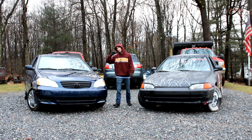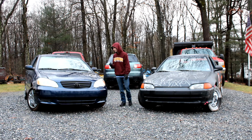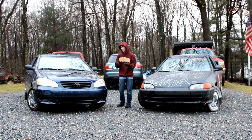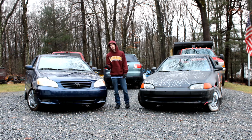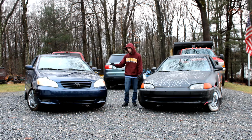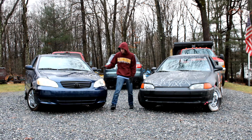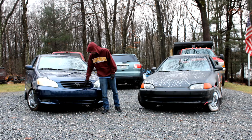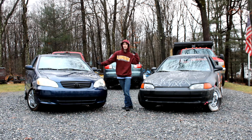This one, the only stuff that has been done is there is a patch. These cars are very common for rusting out, right by the rear wheel well. So that spot has been cut out and repatched. Oil change, which I need to do again. I'm about 950 miles away from oil change, so that needs to get done. This strut here is leaking. You can definitely feel it's gotten worse since I've gotten the car. Like, the potholes feel so much worse on this side. I don't think this is stock. I think that this is something my brother-in-law did, especially considering it's chipping. He blacked out that. It's got a bigger exhaust, but that's pretty much it.